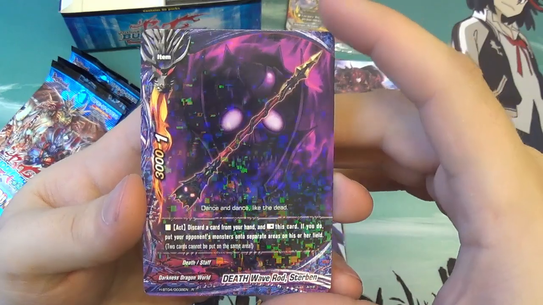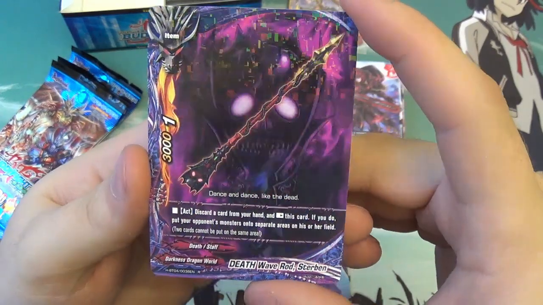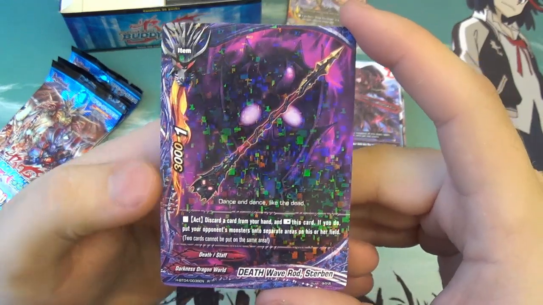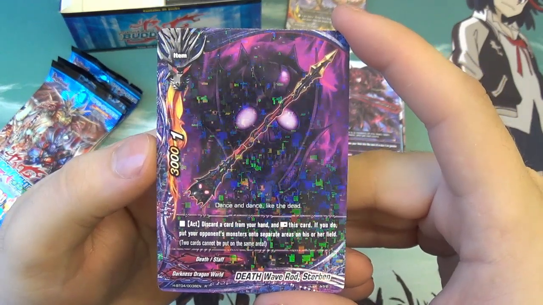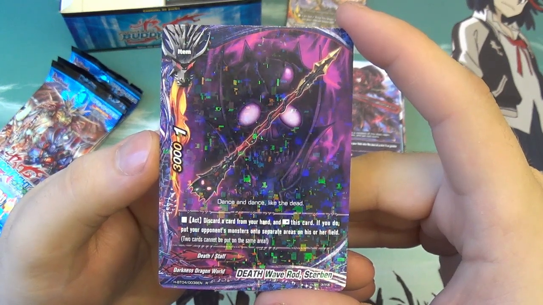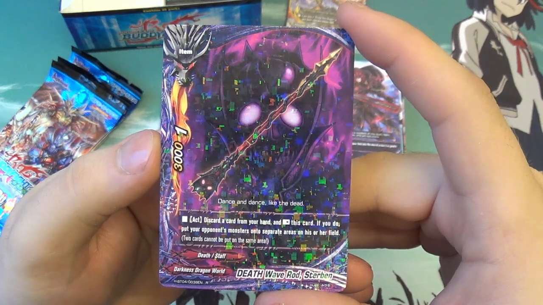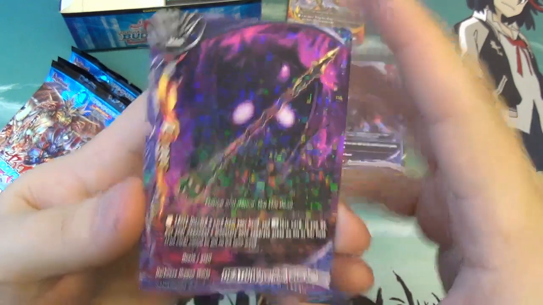And then we've got a rare Death Wave Rod Sturban. Other the capitalization of death, just to be certain. 3,000, 1 crit. Act, discard a card from your hand and rest this card. If you do, put your opponent's monsters onto separate areas on his or her field. 2 cards can't be put on the same area. That's really cool, just jumble them around a bit.